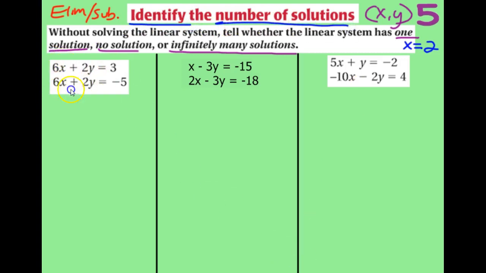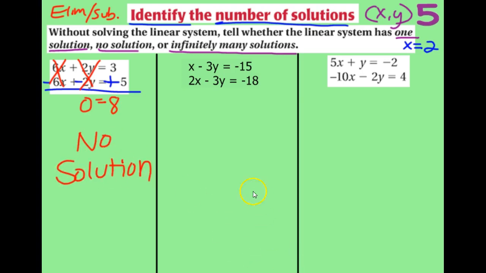So this one's set up really nicely to do elimination. X's, Y's, numbers. We can get rid of the X's or the Y's, however they're all positives. So instead of adding, I'm going to subtract. If I subtract this 6, I also have to subtract here and subtract here, but that makes a positive. So 6 minus 6 is 0. 2 minus 2 is also 0. So we have nothing. There's no X's and no Y's. They eliminated. And then 3 plus 5 is 8. Well, 0 is never going to equal 8, so this is no solution.